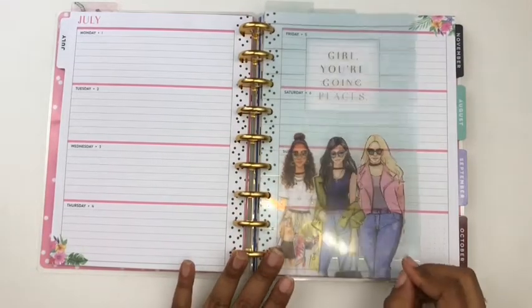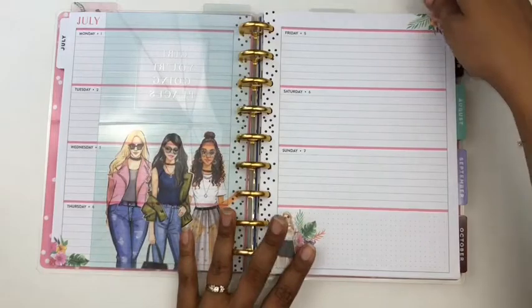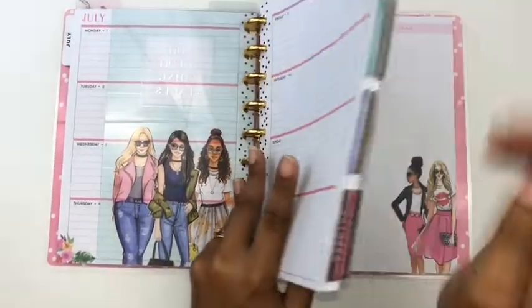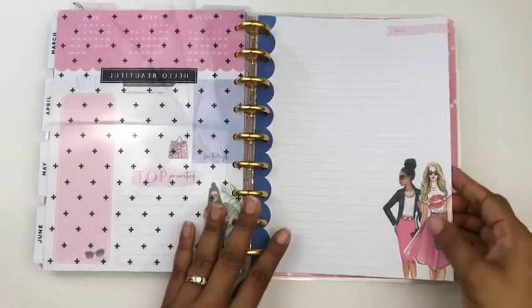So our weekly divider, we've got up until June of 2020. And then we've got a divider at the back for our note paper.